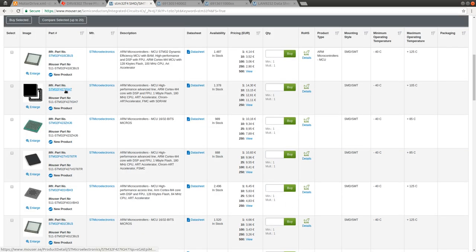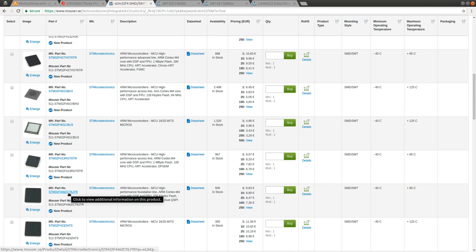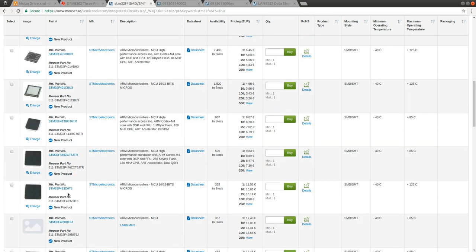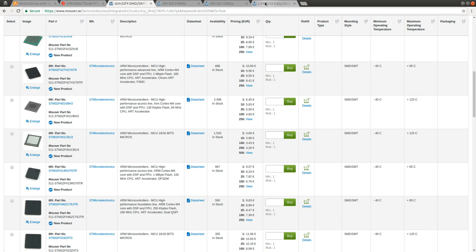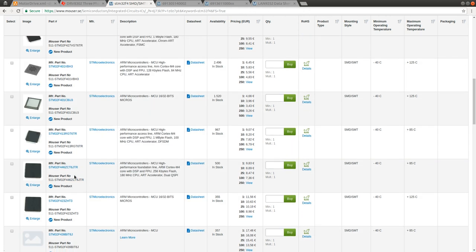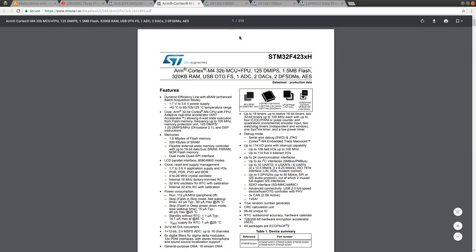I have to look at the number after the chip. I think 144 pins could be something like 'ZCT6' or similar. Z is either the size of the flash or the size of the package. I can open up a datasheet and see if there is any description about the numbering.